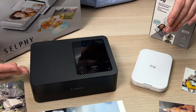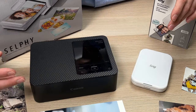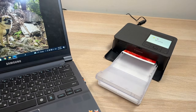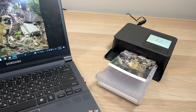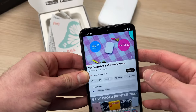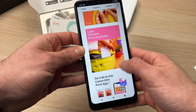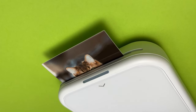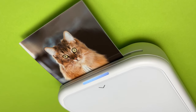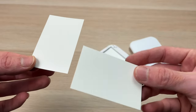And finally, let's talk about the value. The IV-II Mini is selling for a much cheaper price at $99 currently on Amazon. The CP1500 is selling for much more at $139 on Amazon, which is almost 40% more. But I think this doesn't tell the whole story — both of these printers are marketed to two different kinds of consumers. Just by looking at the Canon ads for the IV-II Mini, I can see it's made for a younger generation that cares a lot less about print quality and more about portability and fun of use. I had a lot more fun printing with the IV-II Mini — it's a very pleasant experience to be able to print a picture in less than a minute no matter where you are. And every picture has a sticky back, so you can use them as stickers.